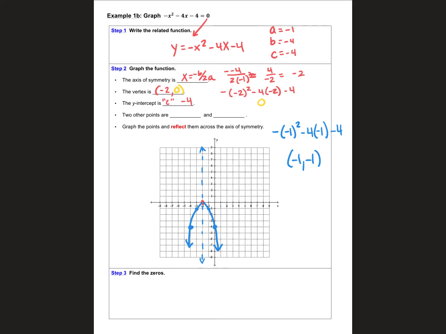So I plugged in -1 in blue into the original equation, and I got -1, -1. And then I reflected that point over the axis of symmetry. You want to make sure you're graphing your axis of symmetry so that you can reflect over that axis of symmetry. Once I connect the dots and make my parabola, I'm looking for the zeros, the x-intercepts. In this case, there was only one, which is okay. It's at -2. So my x-intercept is at -2. That's showing me when I find the zeros that I've solved the original equation that was equal to 0. It told us that we had to solve.